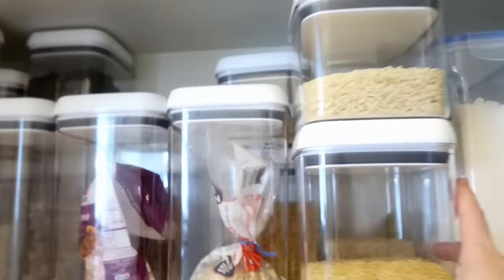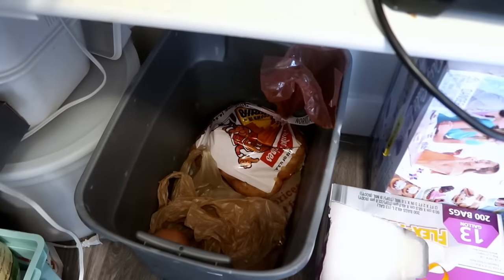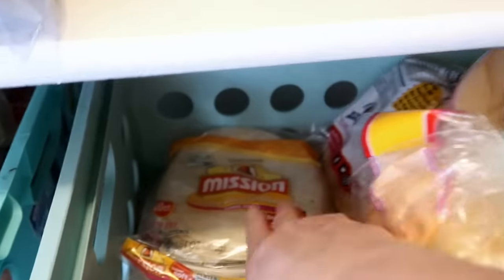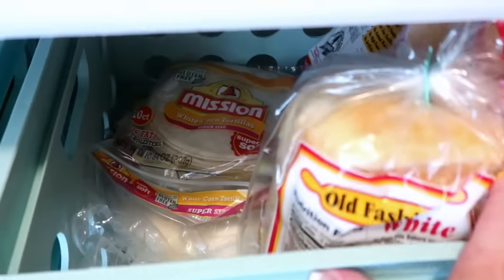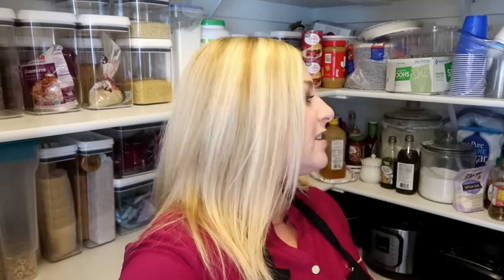I have a lot of food on hand and in bulk. I have a food room — if you're new here and want to see what my food storage room looks like, I have a video linked below. I like having these bins so I can see how we're doing and what we're low on. Down here I keep potatoes and onions. I have one onion left that needs to go on my list, and a half bag of potatoes. I need potatoes for the ham soup and definitely more for Friendsgiving this week. I have a ton of flour tortillas so I could even make chicken enchiladas.